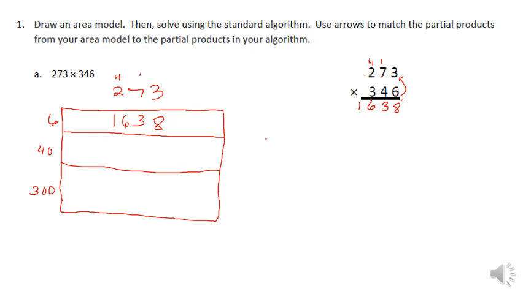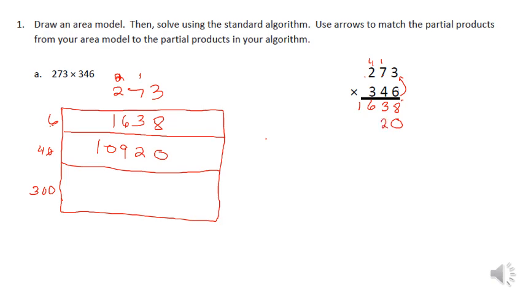Now we're moving to 40 times, if you can see over here, 40 times 273. First thing we're going to do is put that 0 in here so we can get rid of this 0 on the outside. Now we're only dealing with 4 times 3, which is going to be 12. Carry our 1. 4 times 7 is 28, and 1 is 29. We carry our 2. 4 times 2 is 8, and 2 is 10. So we end up with 10,920.